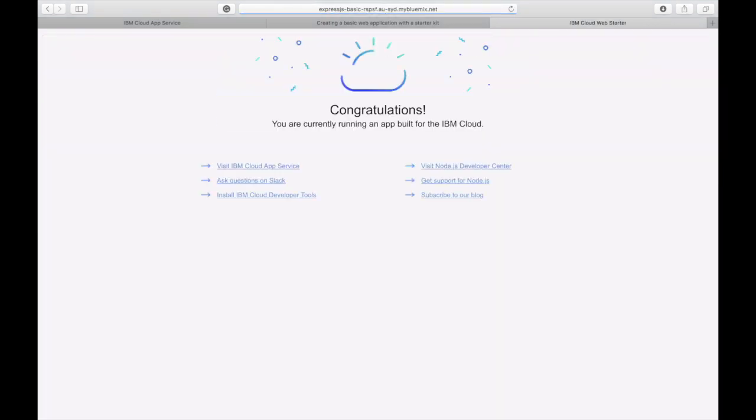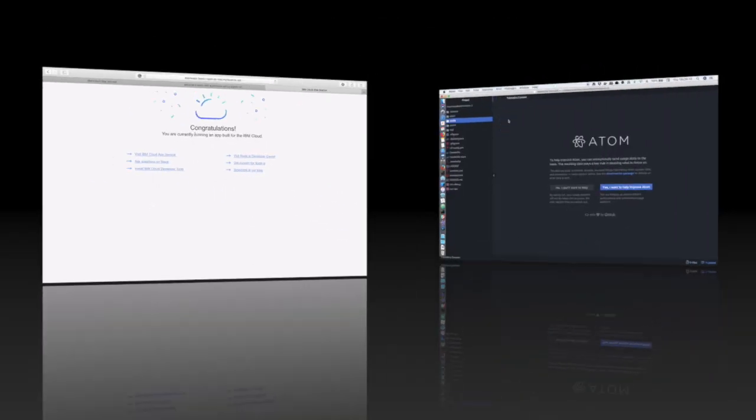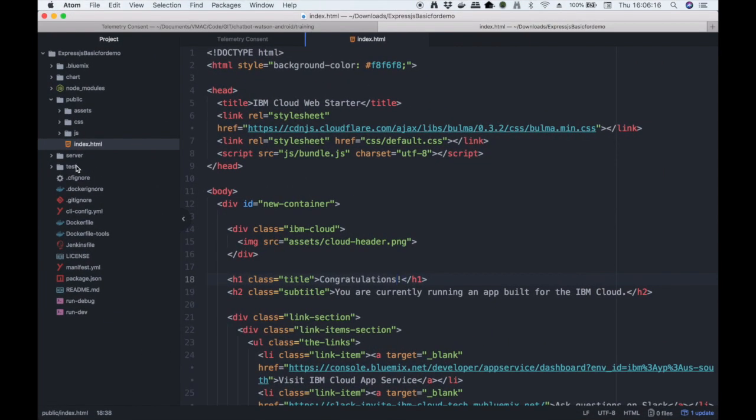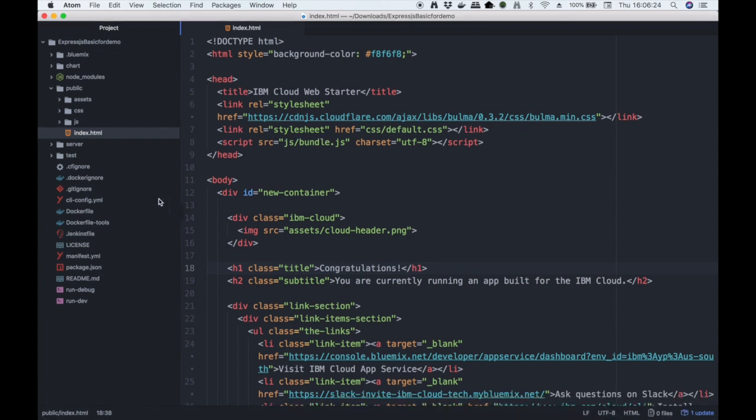It's pretty good. But how about me changing the code? I want to change the code and push again. Let me see, where do I have my index.html. I can do a minor change now. So there it is, index.html. I could say congratulations Sagar, because we have provisioned, we have a Node app running on IBM Cloud.